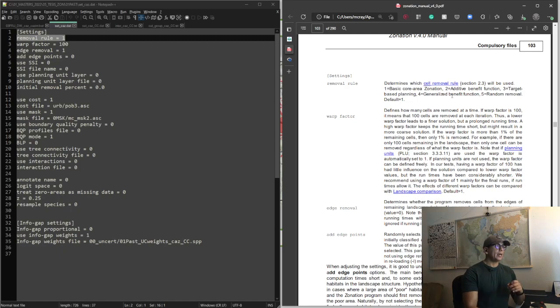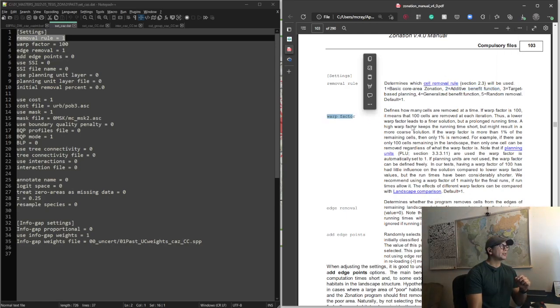But the additive benefit function, for example, uses a rule that actually makes the sum of all the models, so it's more of a richness focus. Where do I have, in terms of the whole group of species, the highest values, or where is it more likely to have most of the species, right? For this exercise, I use the basic core area zonation. Maybe I could try to see how it looks with the benefit function.